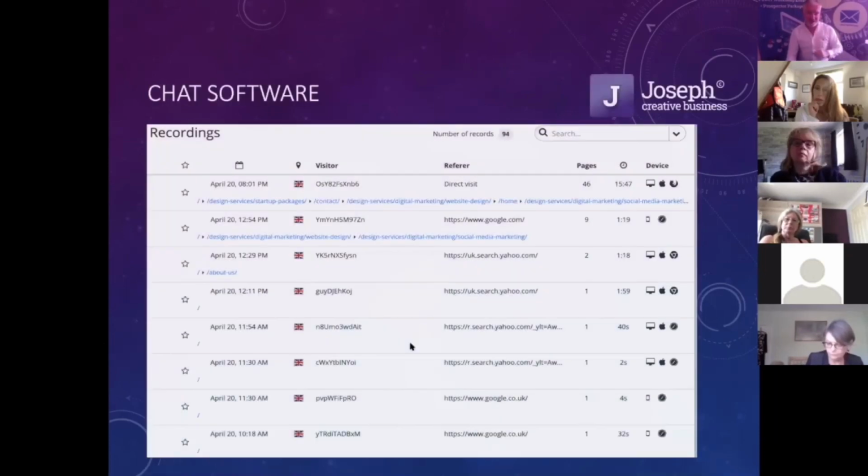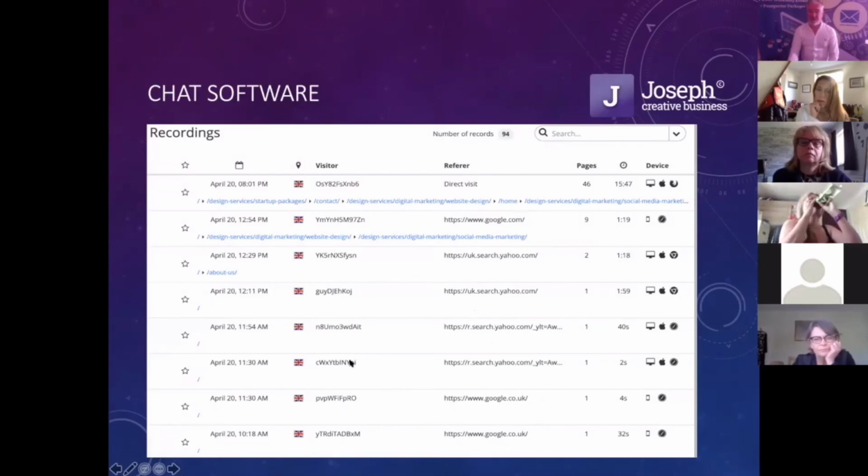Just to give you a little insight into it, this is a screenshot from yesterday from my site. It doesn't say who they are. It says when they come onto the site, and it shows you where they came from. Someone's done a Google search, so you naturally expect quite a lot of Google work to be going on. My Google AdWords is turned off, but if I had it on, it would show that that was a paid activity. And these searches are coming from Yahoo. We often think, what's going on with Yahoo? I've never heard of Yahoo, it's not really doing much these days. It's still about the 4th busiest website in the world, and you can see it's bringing searches in here. And it will show you all the information. I'll go into this in more detail, but I just wanted to show you an idea of what's going on. So chat software isn't just clever as a means of communication, it's capturing quite important data. I'll go into that in more detail next week.